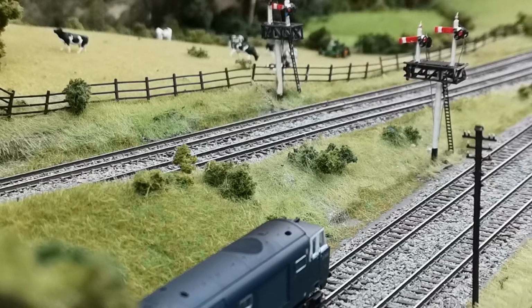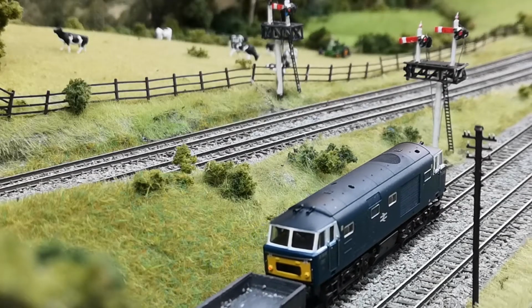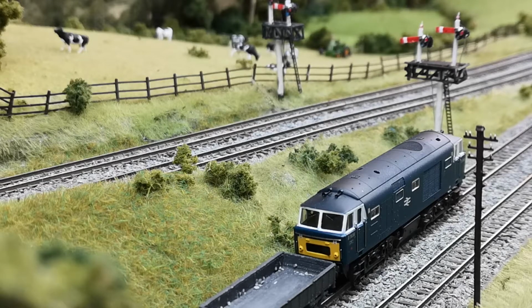Working signals were added a couple of years ago. This really adds to the pleasure of operating the layout. Here the blue HiMech pulls up to the signal and waits for it to go to clear before proceeding.